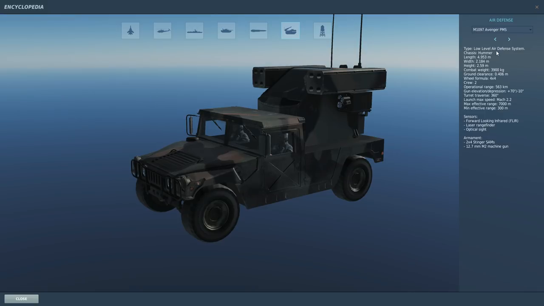It is a low level aircraft defense system. The chassis is of a Hummer, obviously. There are the dimensions. Weight, just under 4 tons. Good ground clearance, over 400 centimeters. 4x4, 2 crew. Operational range, over 500 kilometers. The gun's elevation and depression, up to 70 degrees and down to minus 10 degrees. So that's pretty good. The turret can turn 360 degrees.